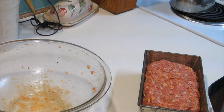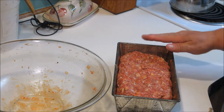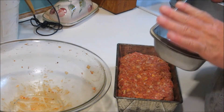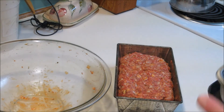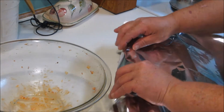This will serve up to about five to six people for one meal. If there's just two of you or one, you can use smaller loaf pans, make two, and once you cool it down put foil over it and put it in the freezer — it freezes really well. We're going to put aluminum foil over the top of it.